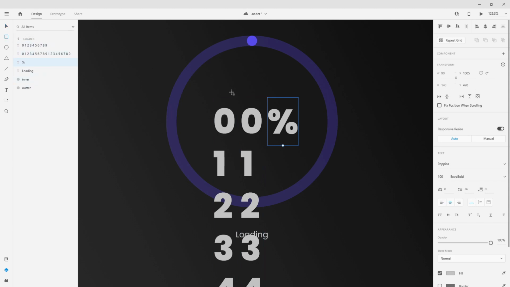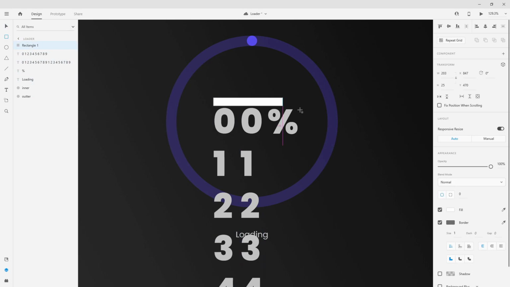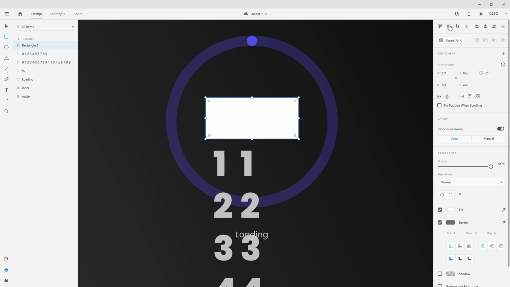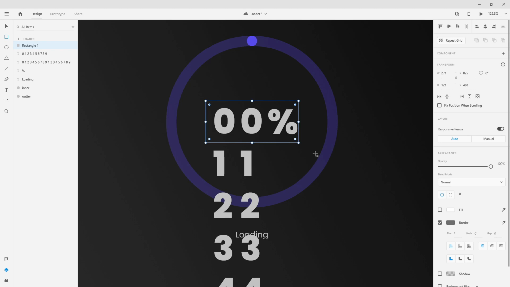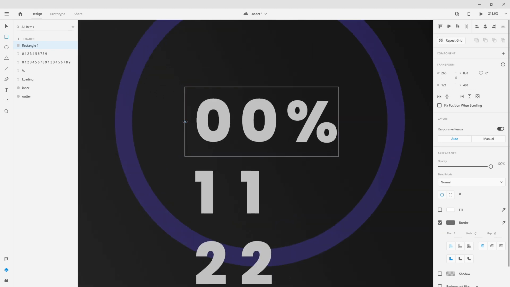So I'm going to use a rectangle tool to create a mask, and you can simply use a rectangle like this, and you can extend it, for example, like this. I'm going to make sure it's in the center, and if I remove my fill, you can see how it looks like. So maybe we can simply position it to somewhere around here. Now this part doesn't really matter how your rectangle looks like, it's just there for the mask.